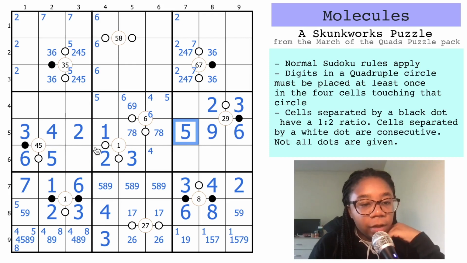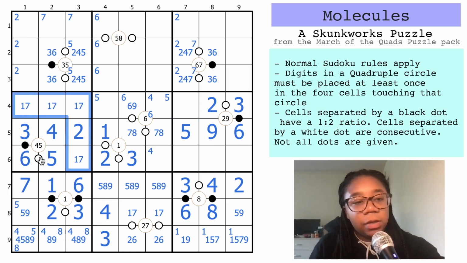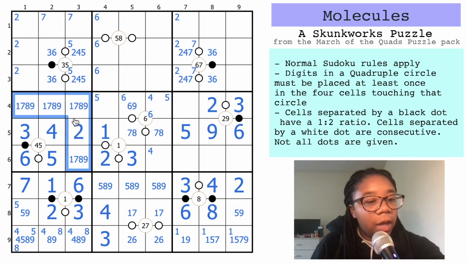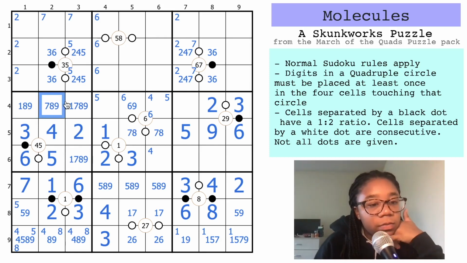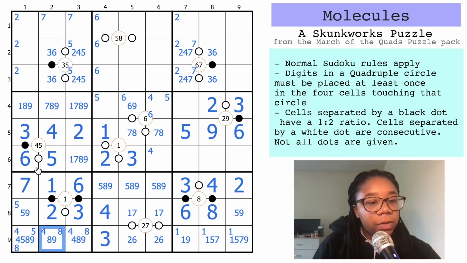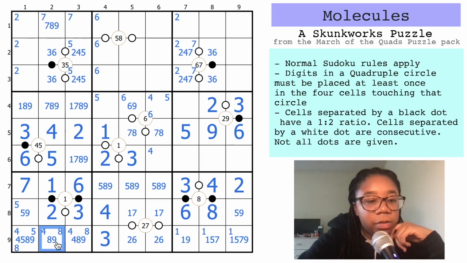Looking to see if I can do anything else there, but I don't think there's anything else to clean up. Maybe I'll mark this quad and see if I want to keep it. 1, 2, 3, 4, 5, 6, 7, 8, 9. I do not think I'm going to want to keep this because that's a lot of options, but yeah, maybe we'll just let it stay. This kind of reveals there's a 7, 8, 9 triple in this column. So 7, 8, 9. Actually, let me take the 7 out of this one.